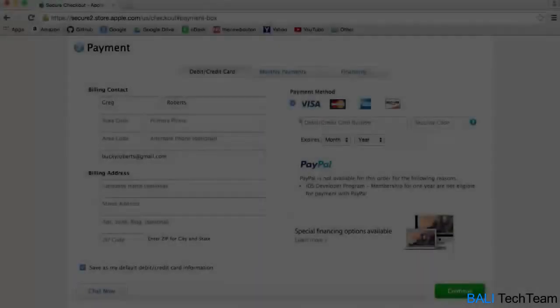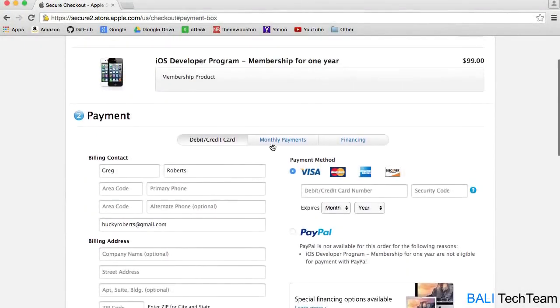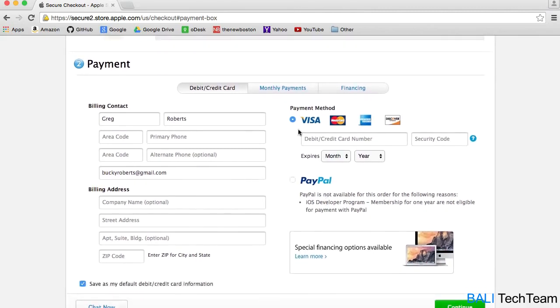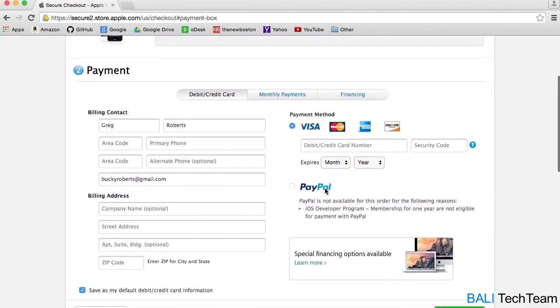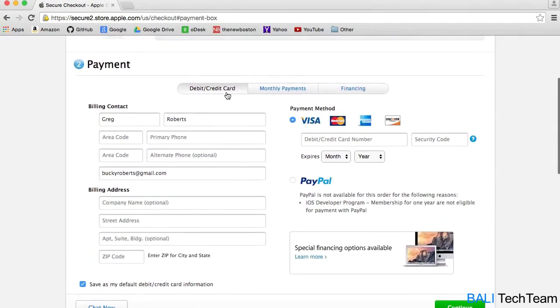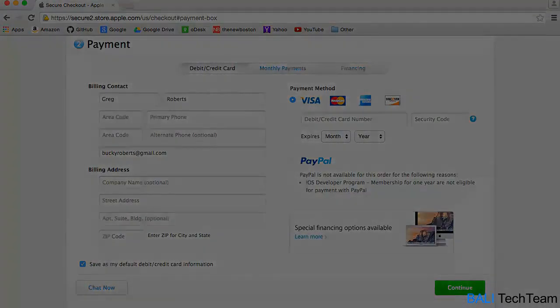Jeez Louise. Alright, so we now can choose our payment option, and oh, that's pretty nice. They put that PayPal option right there, but they don't even let you click it. Why would they even put it on there? And then they're like, oh, you can also pay with PayPal. Just kidding, you can't. So, whoever is making this website, just hide that thing because it's annoying me. But you can choose to either make monthly payments or just pay with a debit card. I'm just going to pay with my credit card, and then I'm going to pause the video, and after I fill this out, I'll show you guys what to do.